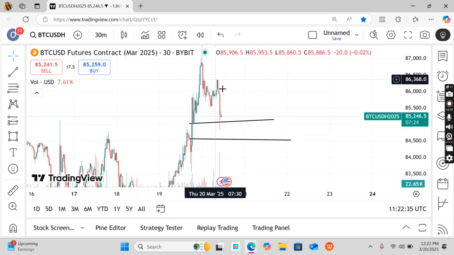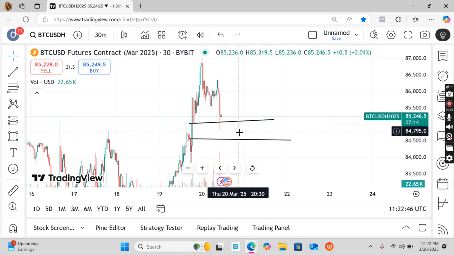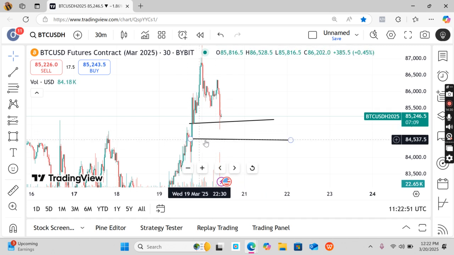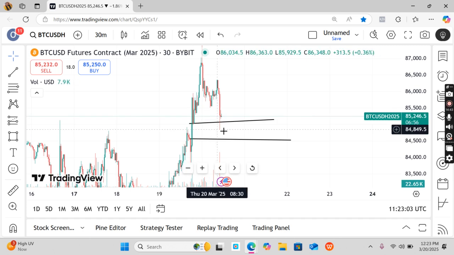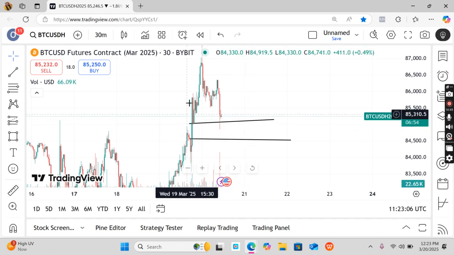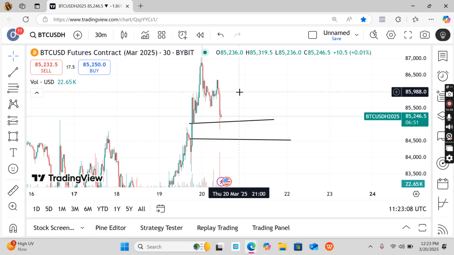Now as you can see, the market has already come to fill this fair value gap here. So what will I do? How will I trade this? I'll just take a long position because it has already filled the fair value gap. Remember I told you, either it fills the fair value gap or it fills the candlestick before the imbalance in either your demand or supply zone. In this case, it's in my demand zone because the market is currently buying, is in an uptrend, is bullish. So it came to fill my fair value gap, which is like this center guy between the two zones, which is my demand and my supply zone.